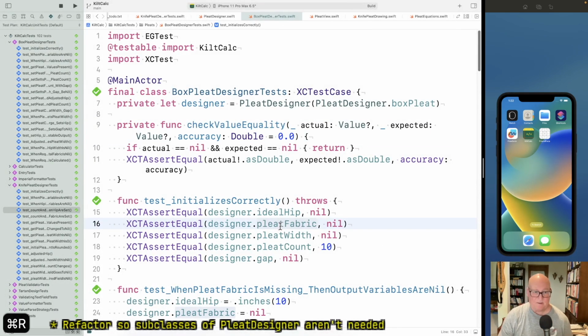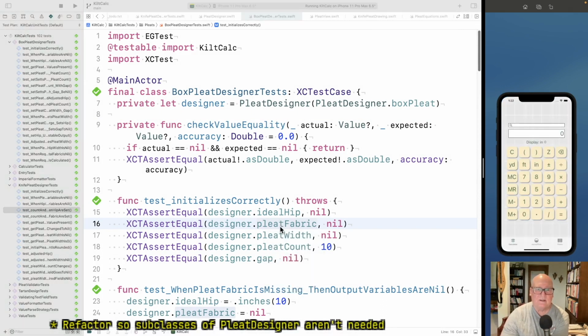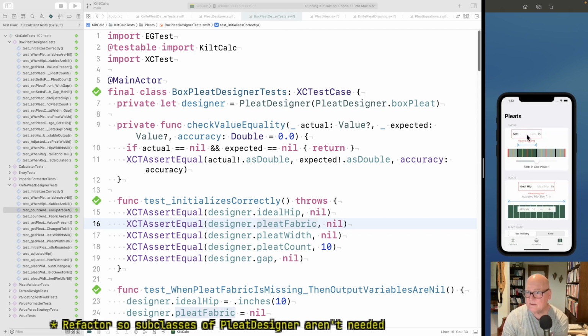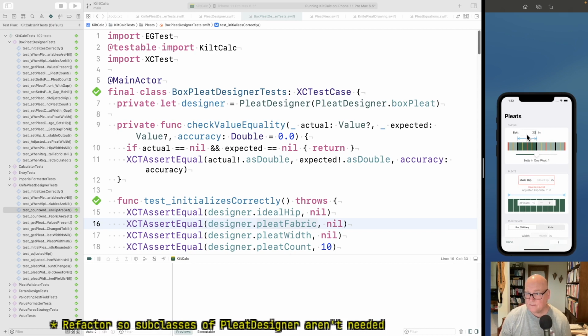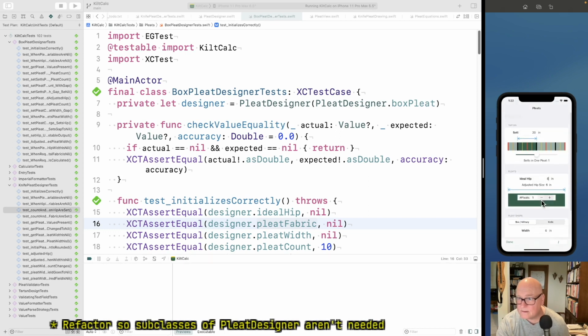Okay, test pass. We really should have run it because a lot of this is UI oriented. I mean, we do have a fair bit of tests on the back end of it, but the front end is less so. All right, so we'll do 20 and 6. Should be 2 inches on the box pleat. Oh, something's wrong.